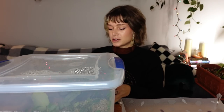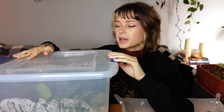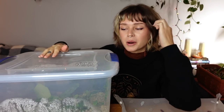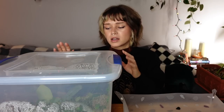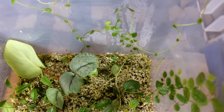Hey guys, today we are going to be overhauling my perlite propagation box. This is what it's currently looking like — I will show you the inside momentarily. I have not opened or really done anything with this box in many months, all I've done is toss the odd thing in here. I'm very excited to see what's going on. I'm going to start by pulling everything out onto my potting mat, because that'll be easiest rather than having the camera inside this big tall box.